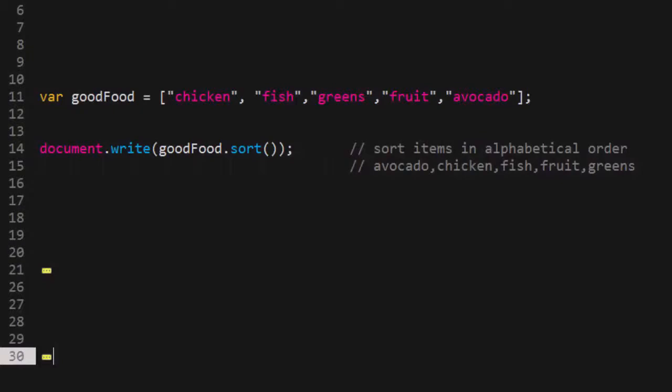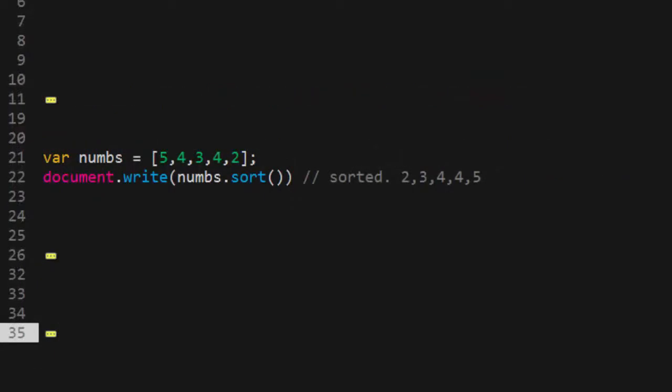Now let's assume that we want to sort our array in alphabetical order. We can do this by tacking on the sort method to the array we want to affect. If we have a list of single-digit numbers we want to sort, we can tack on the sort method to easily sort them. Now there's one thing to be aware of before you start sorting numbers on your own using the sort method. And that is, by default, the sort method sorts lexicographically.